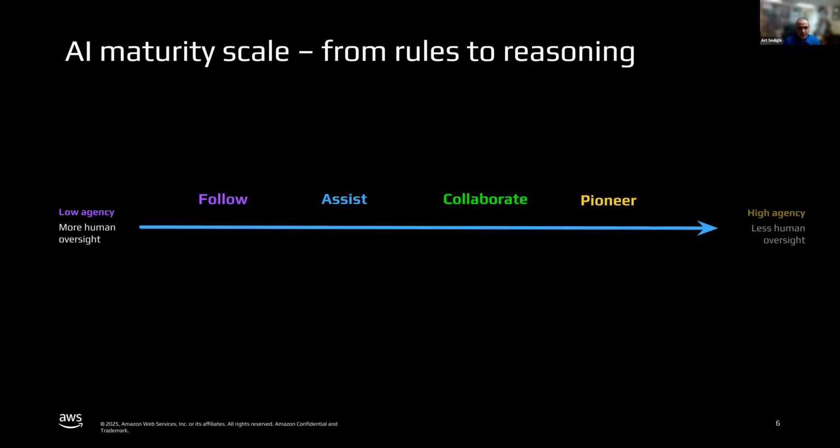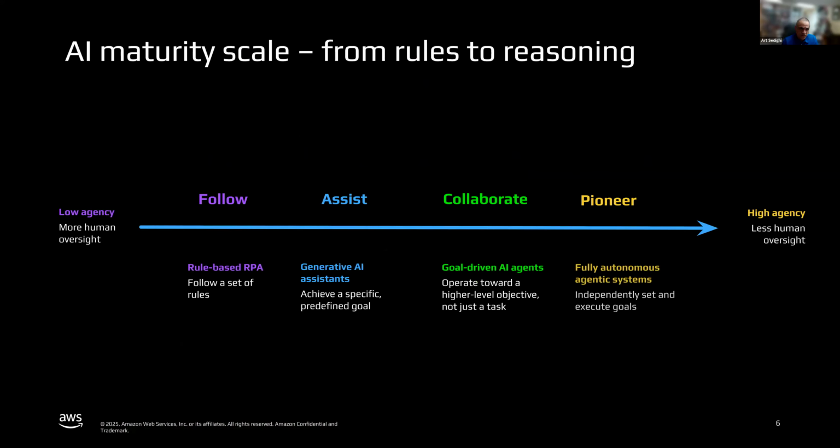If you're looking at agents in terms of the evolution of AI agency from low to high, if you recall, we started with rule-based software systems and simple automation, and we moved towards AI assistants and chatbots, which are still used today. The real transformation is going to be where we can give a goal to these agents, and they are able to operate independently for the most part and achieve these high-level objectives.